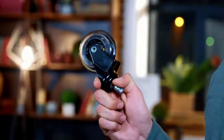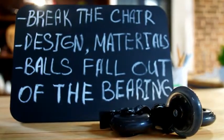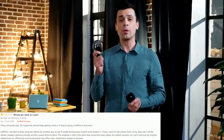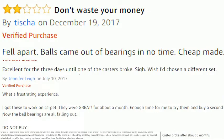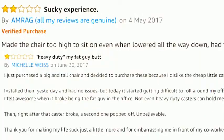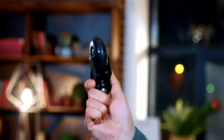A wheel like this seems an alternative to a standard one, but in fact, they create their own useless troubles. They increase the height of the seat, which will make your legs swell. Due to weak construction, the bearings often fall out of it. And the crosspiece of the chair itself quickly breaks down because of displacement of the center of the axes.